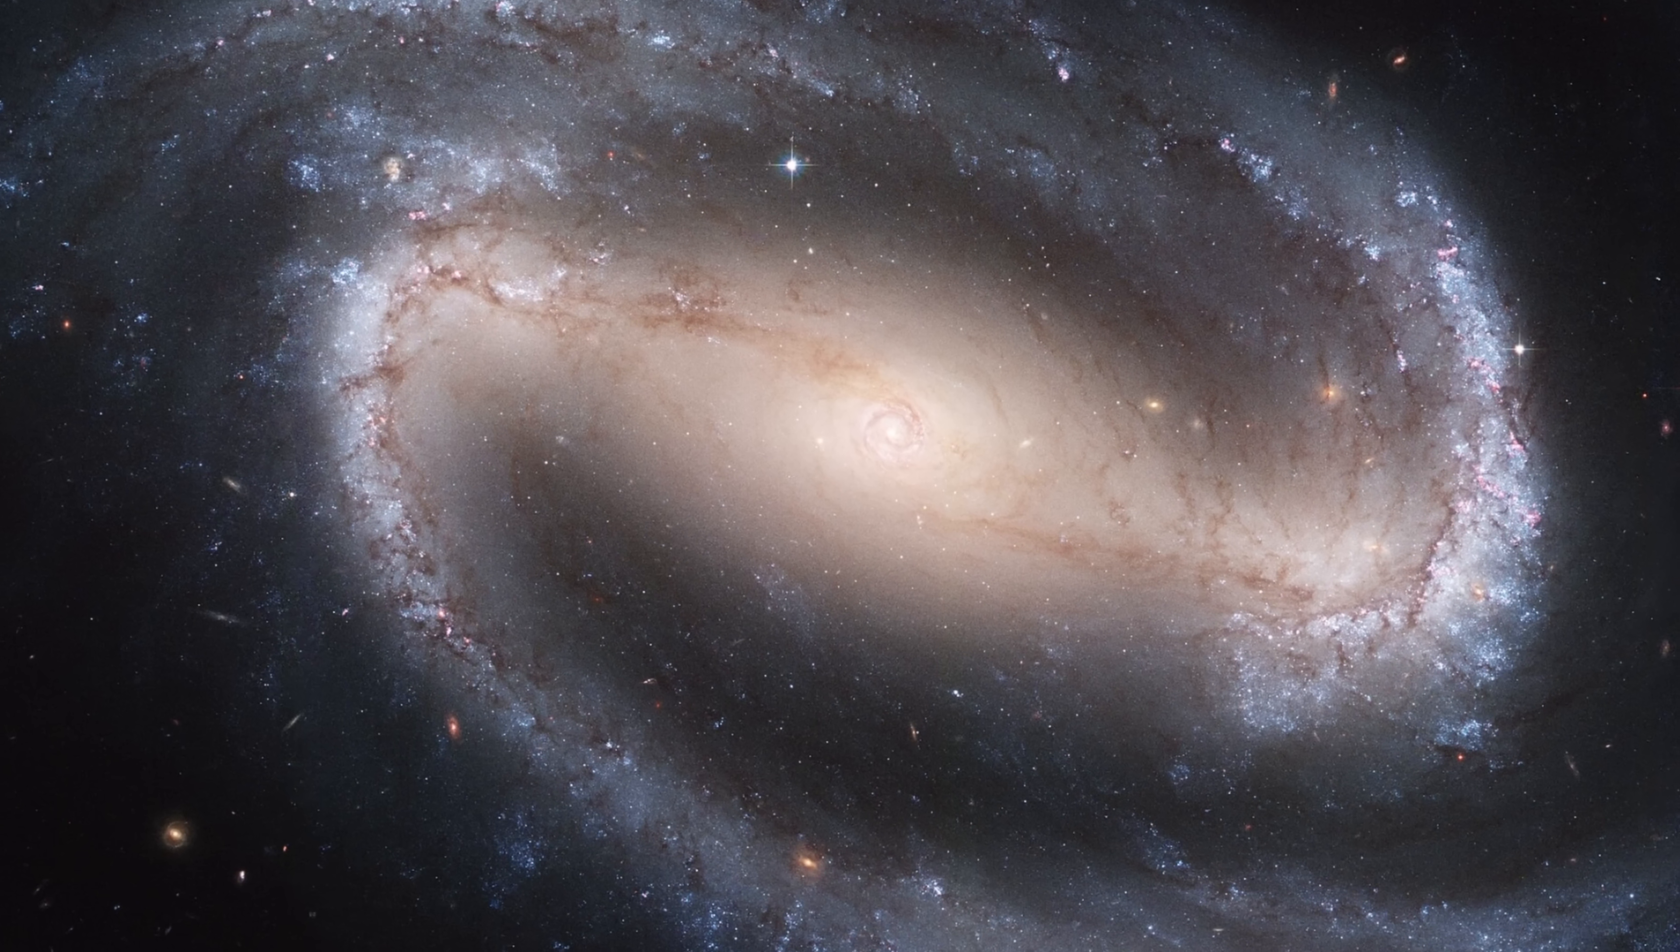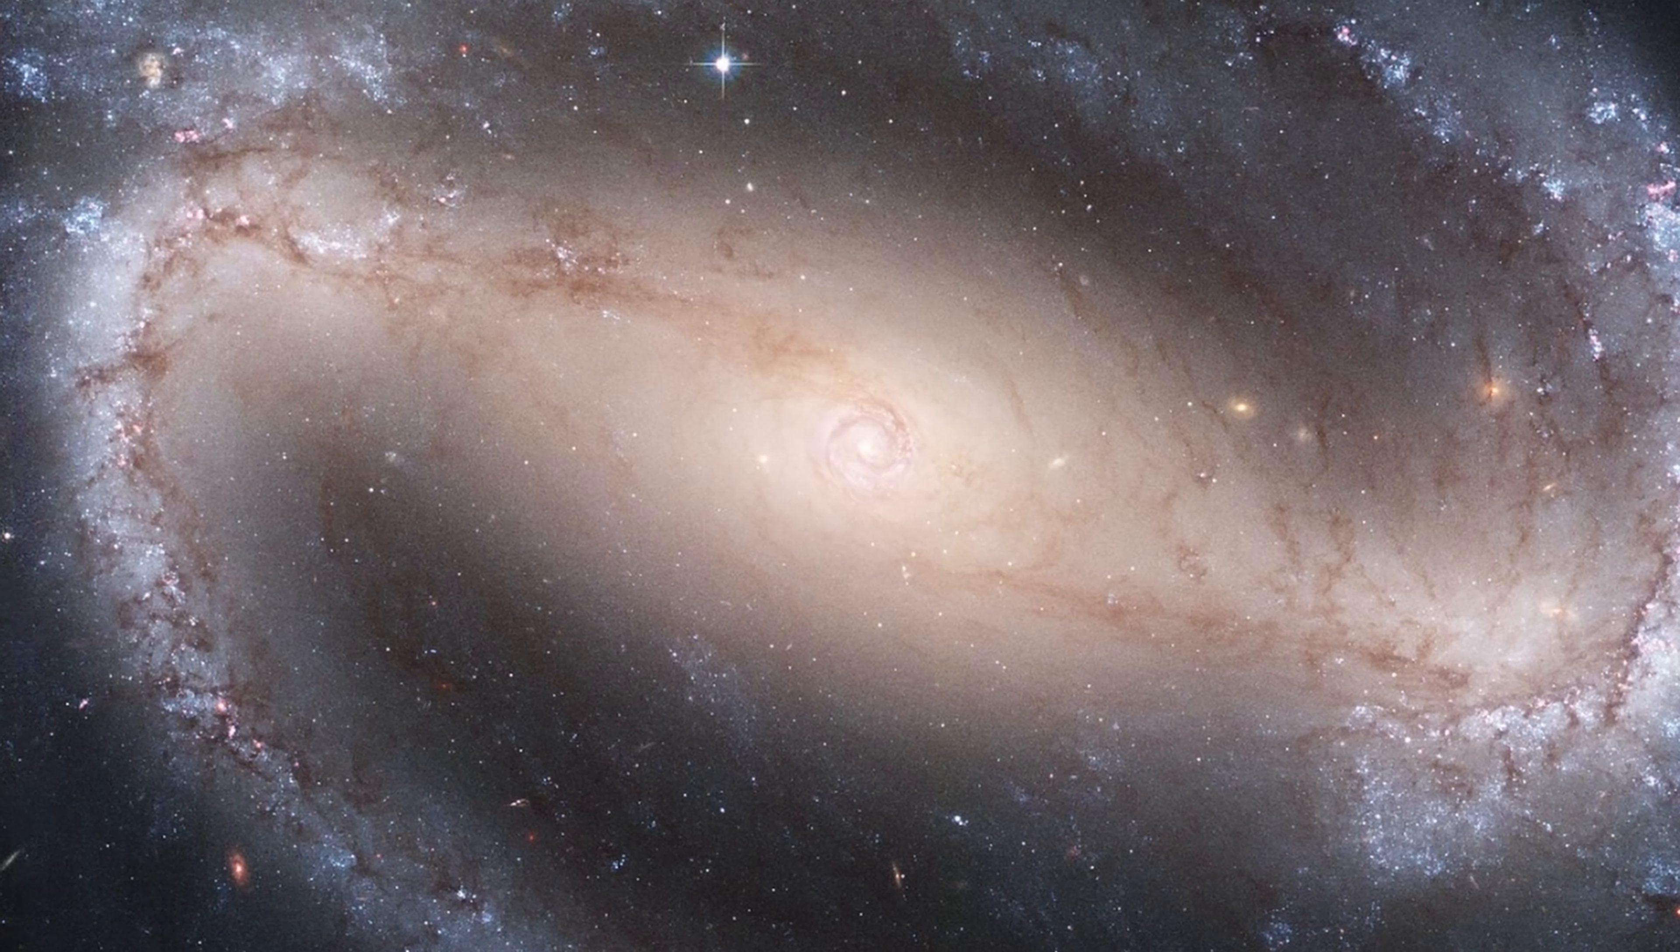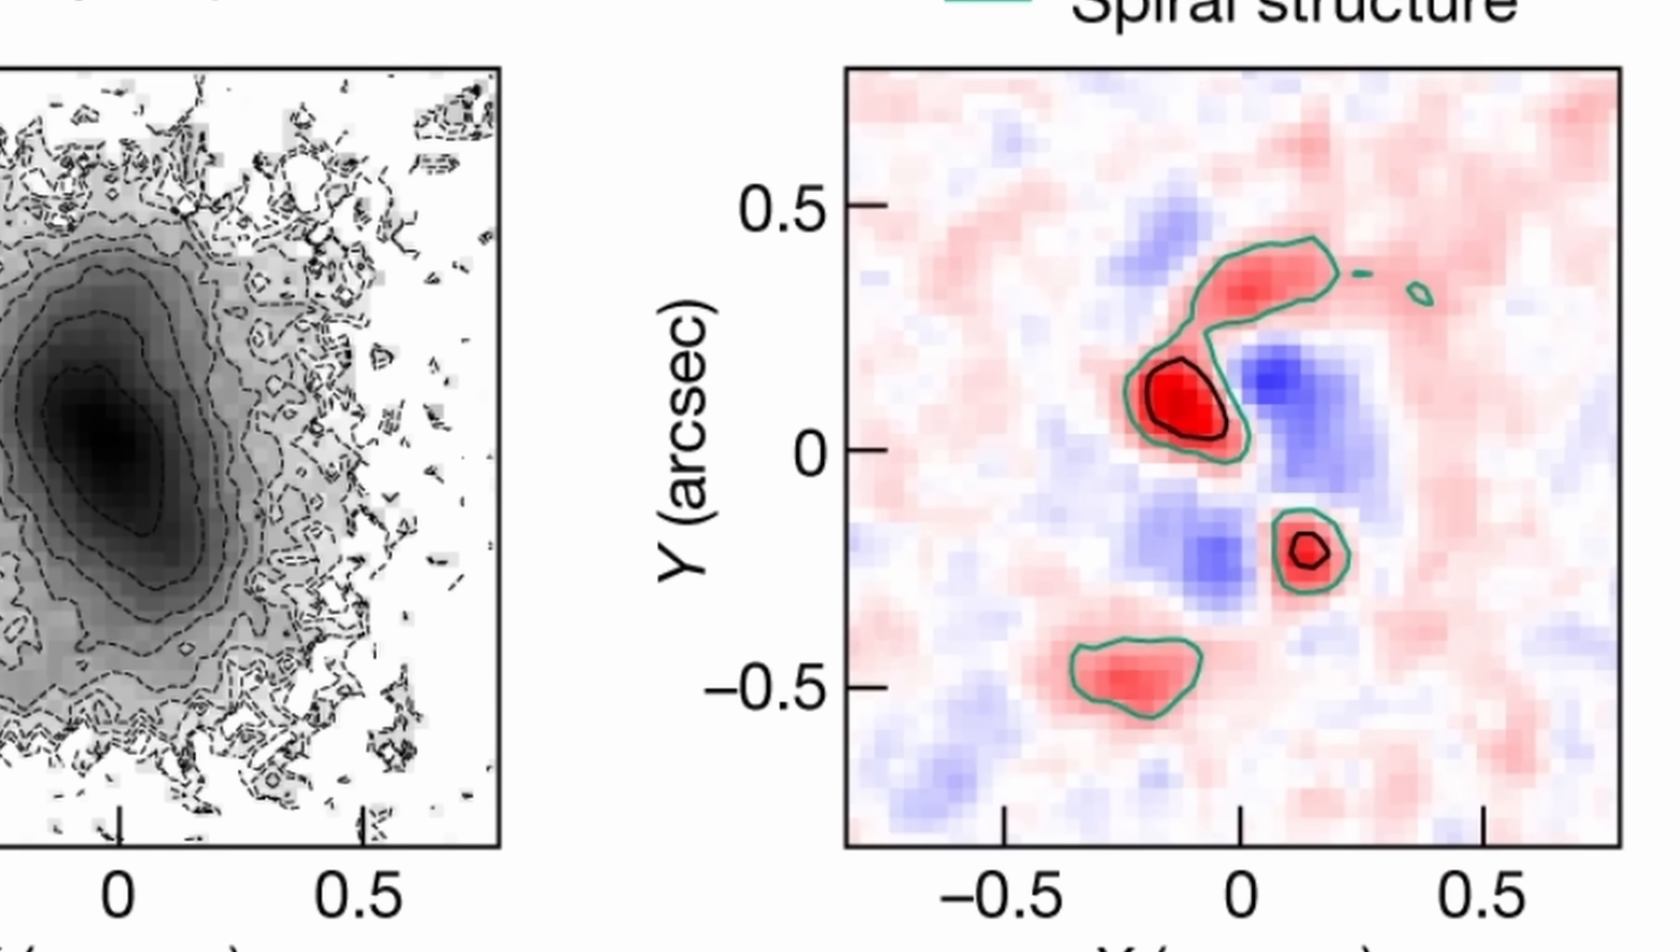In just the last few months, James Webb Space Telescope has already made a lot of incredible discoveries, and today we're going to be discussing yet another one that once again currently does not make a lot of sense. A discovery of a distant galaxy in the early universe that possesses a feature that is normally believed to exist only in much older galaxies - a distant galaxy containing a galactic bar. Something that previous theories suggested should not exist so early, yet the new observations from the James Webb suggest otherwise.